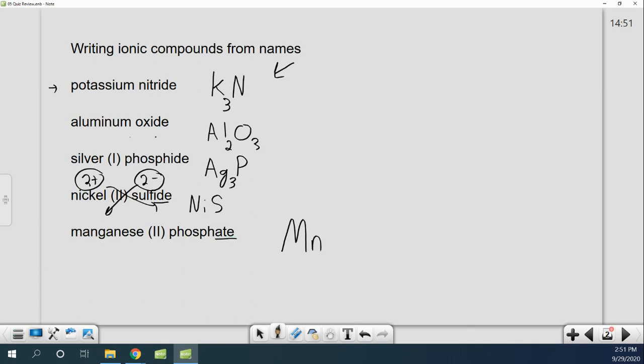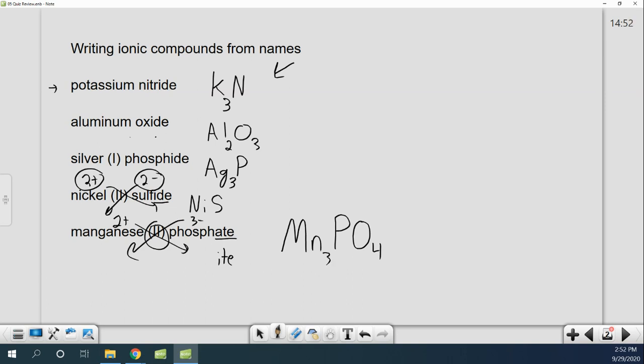Phosphate. Oh, here's interesting. We end in ATE. So if you have something that ends in ATE or ITE, that is not an element anymore. It's not going to be phosphorus. It's a polyatomic. So you're going to have to look that up on your polyatomic sheet, that yellow sheet, and figure out, okay, what's a phosphate? Turns out it's a PO4. And on that same sheet, it'll tell you that PO4s have a 3 minus charge. And manganese in this case has a 2 plus charge. All right, so we cross them down.